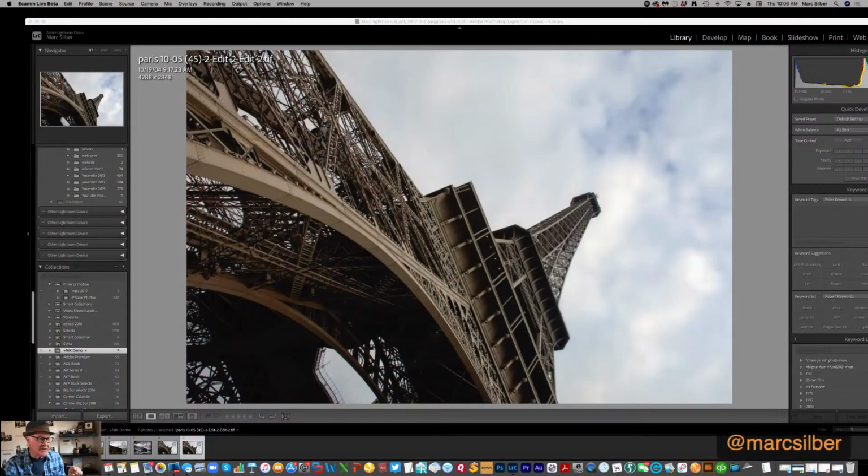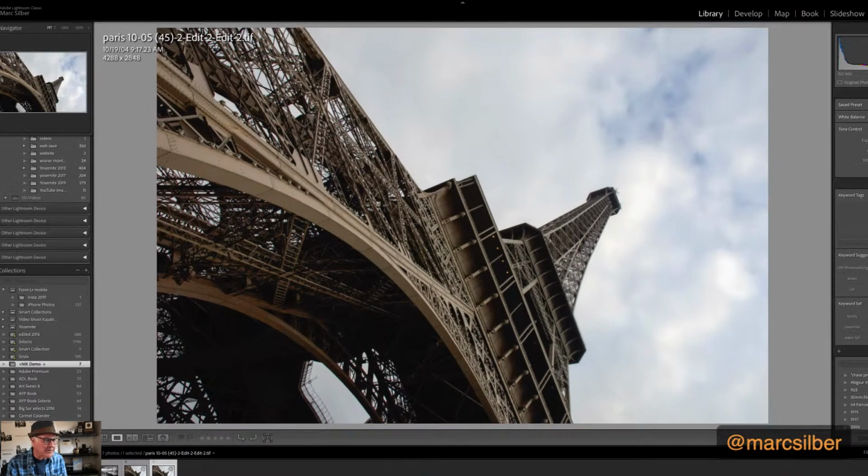So I am using Lightroom to start with. You can use whatever editing platform you want. You don't have to use a specific platform. I use Lightroom, I use Photoshop. Those are my main go-tos, but a lot of you guys I know are using Capture One. Whatever you use, you can start up with Silver Efex Pro, but I'm going to show you my workflow.